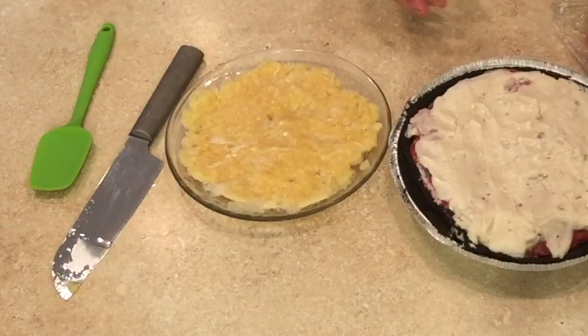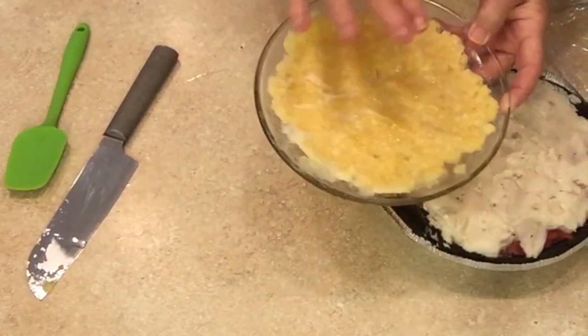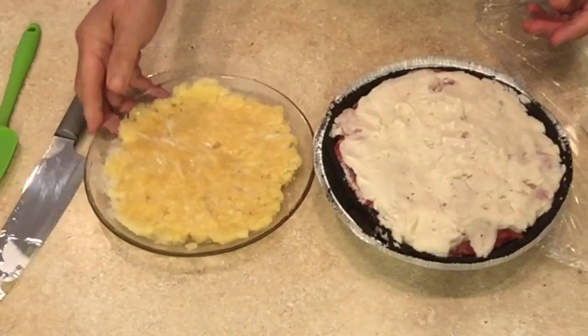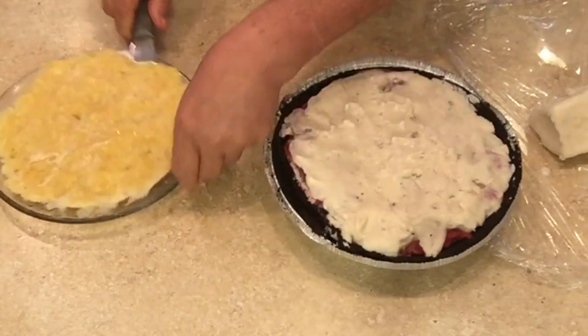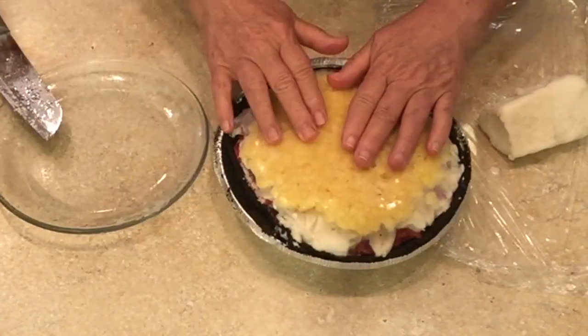We are to our last layer of fruit and ice cream. This is the frozen pineapple. It has gotten frozen because each layer of the pie, I have kept this pineapple in the freezer. It stuck to the plate, but I'm going to try to lift it up as one piece and plop it on, press it down a little bit.